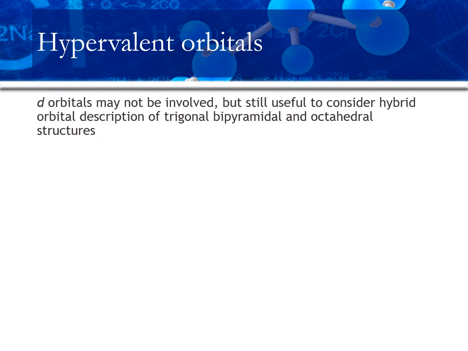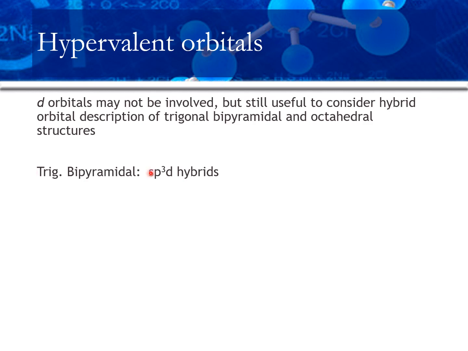Finally, the book does talk about hypervalent orbitals, which means orbitals or structures going beyond the octet rule. And modern calculations do show that the d orbitals don't play a very prominent role in forming these sorts of structures. Nonetheless, for decades, it was believed that the d orbitals are also involved in hybrid orbitals. And because of that, if you do reading outside of class, you are likely to encounter the hybrid orbitals involved in trigonal bipyramidal structures as well as octahedral structures. So I want you to at least know these rules.